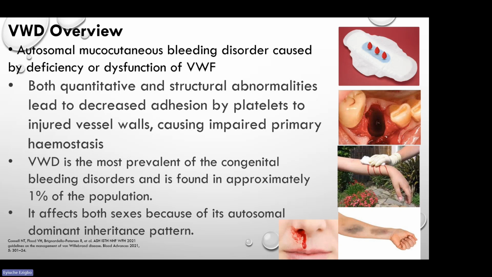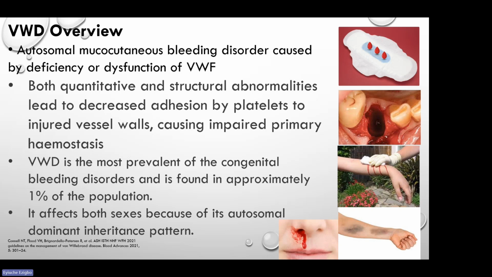Now take your mind back and assume a situation where this von Willebrand factor, which is quite necessary to initiate the first stage of coagulation, the primary hemostasis, the adhesion of platelets to von Willebrand factor, is either reduced in quantity or structurally abnormal. You find out that it will affect the coagulation process very drastically.